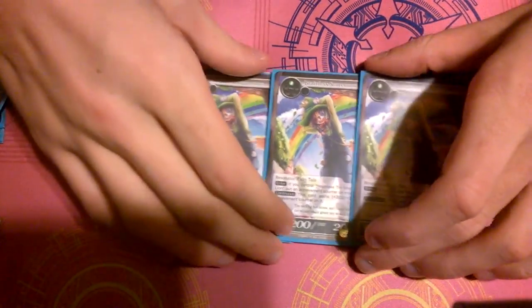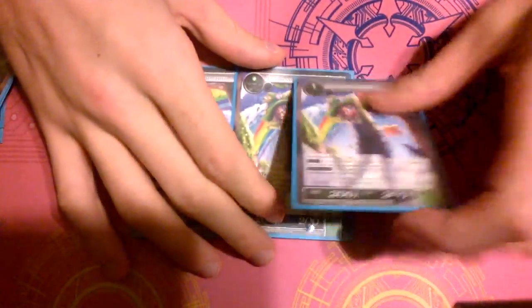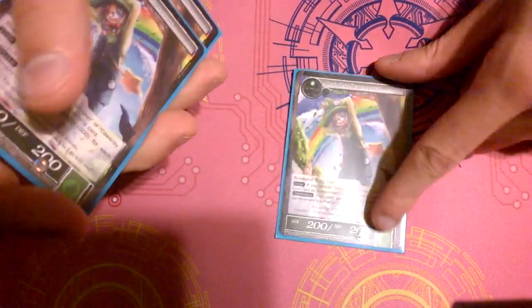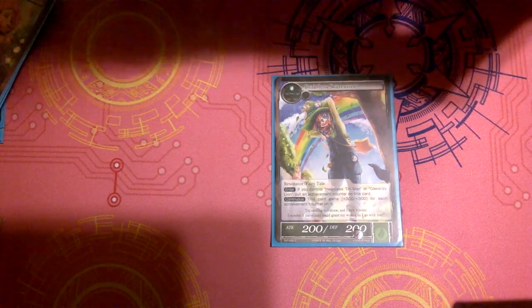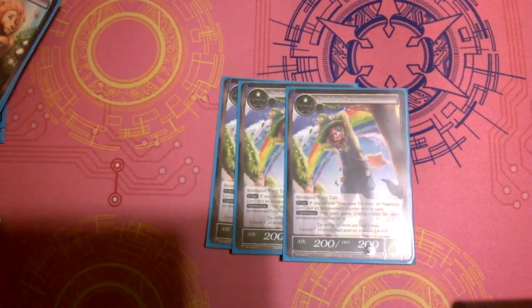Then 3 Scarecrow. Personally, I think Scarecrow is the weakest, because giving him counters is a little bit harder, because you actually have to put them on him. Whenever he's out, he gets a counter if you have a Tin Man or Lion on the field. So essentially he just gets that 1 counter, but there are ways of putting more counters on him. So I just run the 3 of him.